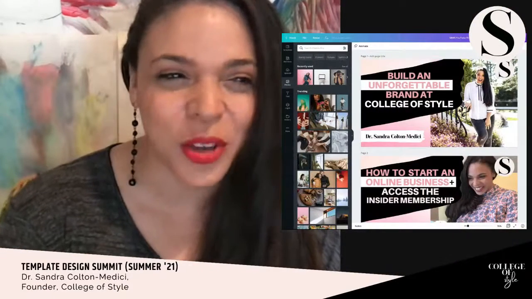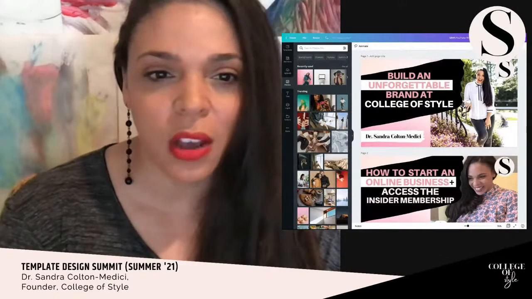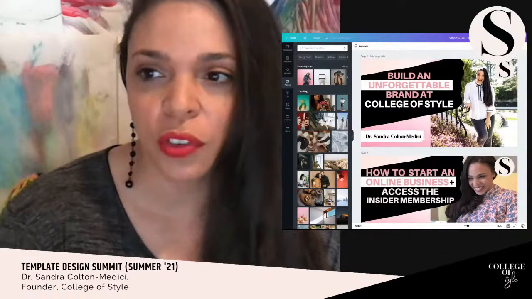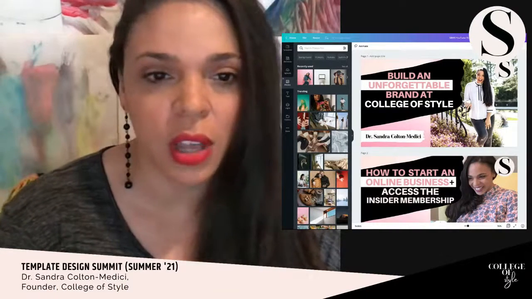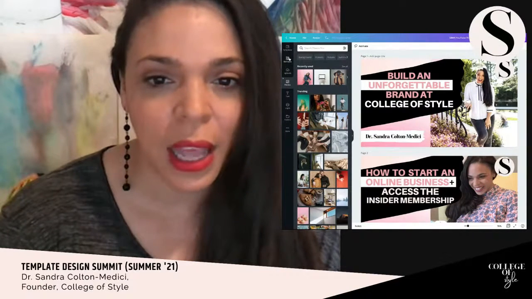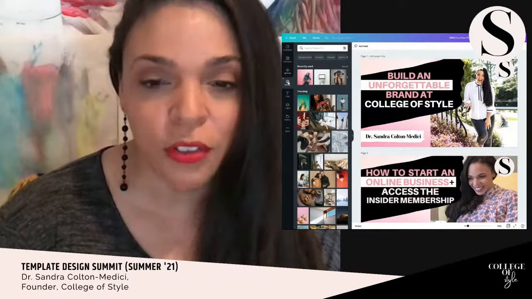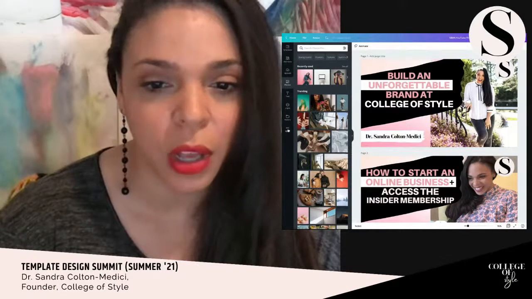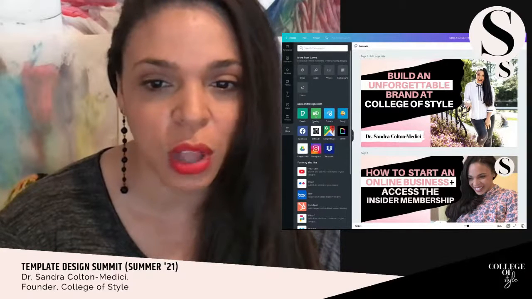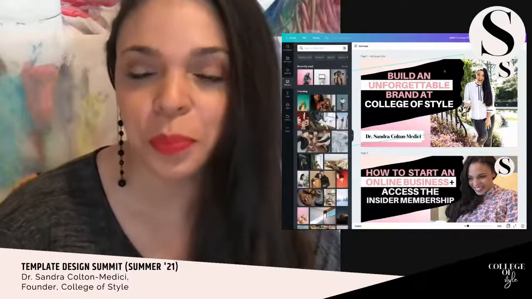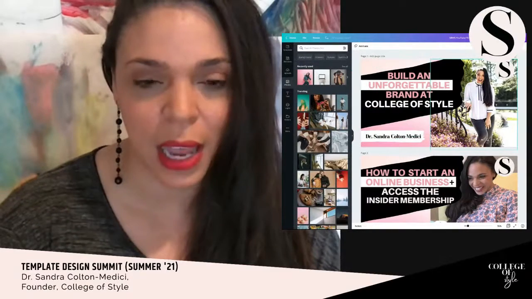So on here, you can see on the left-hand side the menu in Canva, which goes over a lot of different things. You can see templates, elements, uploads, photographs, text, logos, folders, and then you can open a lot more here, which goes into a lot of other different aspects. But what we're going to focus on today is over here in the design elements.